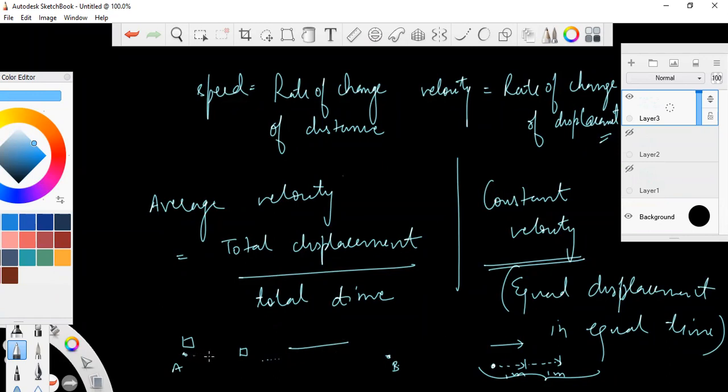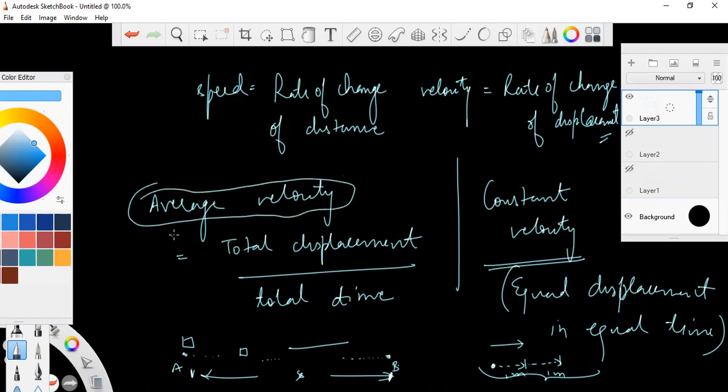Here, sometimes it was moving fast, it was moving slow, sometimes it was stopping, and the velocity was different at all the times. But if I ask you what is the average velocity, that means the total displacement that you have traveled in how much time, in whatever time, that total displacement divided by the total time taken to reach from A to B. That is the average velocity for this path. Is that fine? Yes, sir.